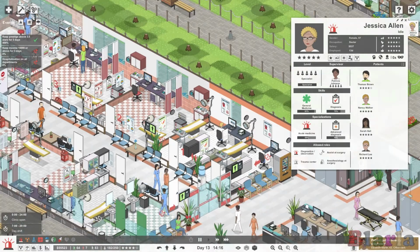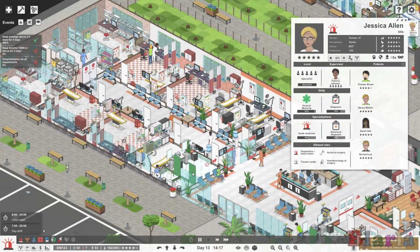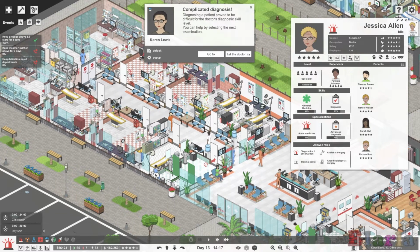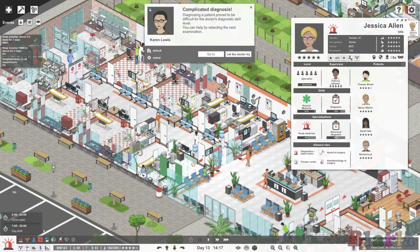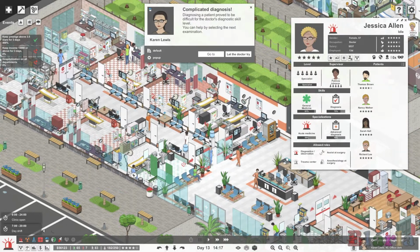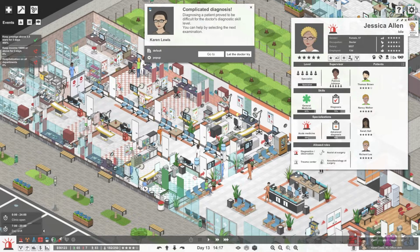So do we still send them to the toilet? We would always need a decent toilet near the walk-in clinic, for the simple reason that patients do get urine samples and things like that, and they go to the toilet to get that done. So they will be near a toilet at all times. Plus, having a toilet near reception makes sense, and waiting areas. So maybe we won't put a toilet in, because there should be a toilet nice and close by.